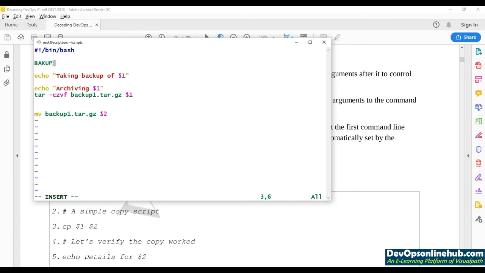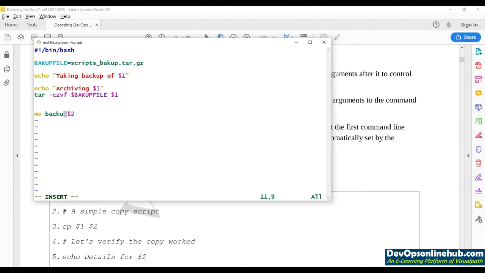Let's see, backup_file. We'll give it the name scripts_back.tar.gz, and here we'll write $backup_file.